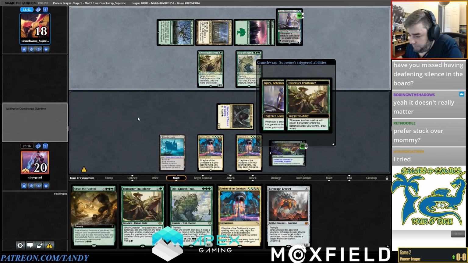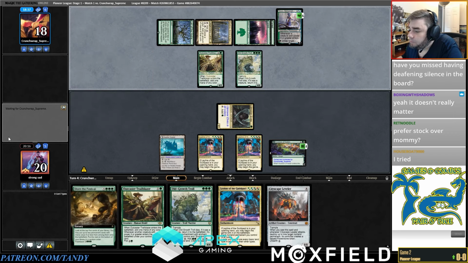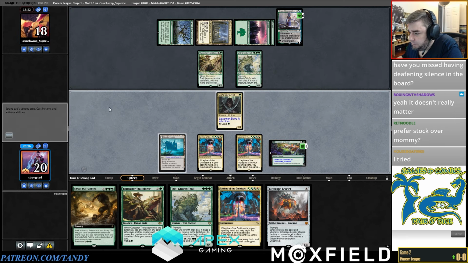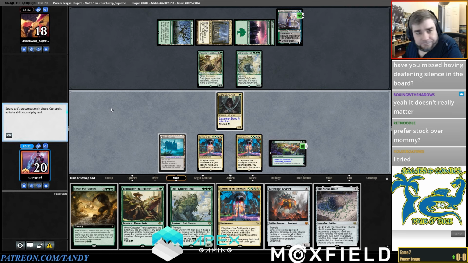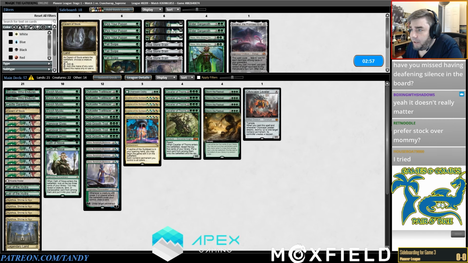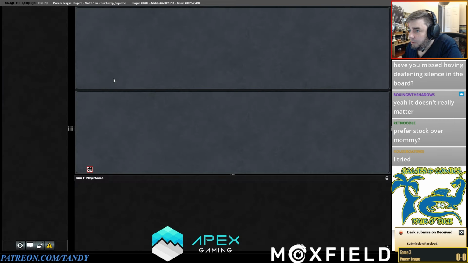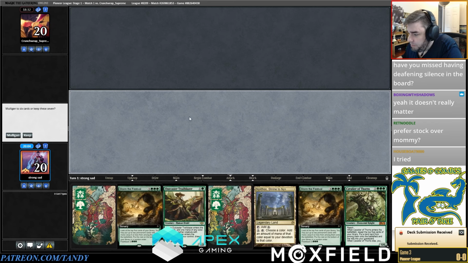Old Growth Troll. Okay, Nykthos, please. Please. Nykthos, please. What do we think, chat? You think Stonebrain's any good? Jesus Christ. Out of my deck. The worst card in the whole deck.